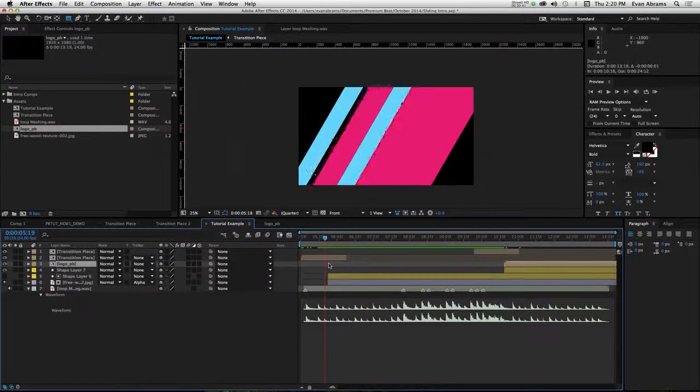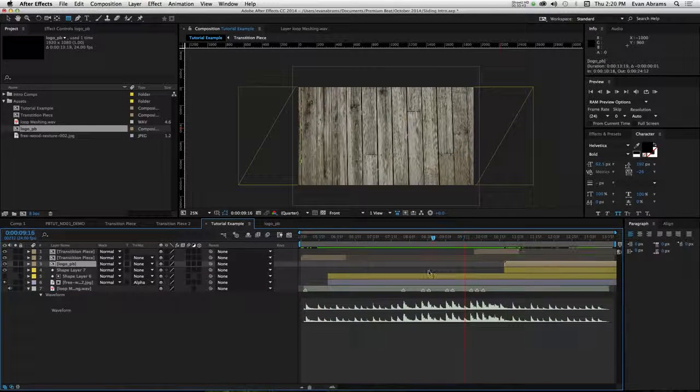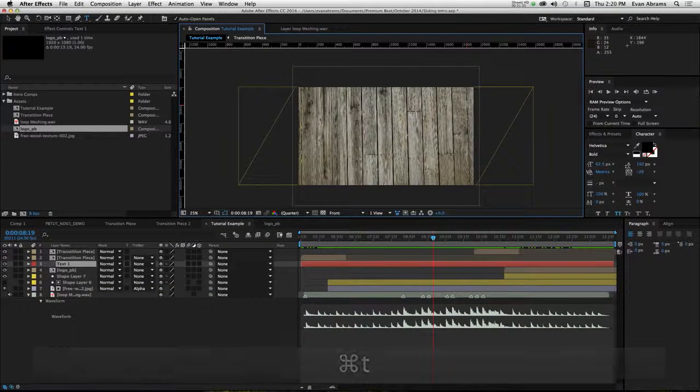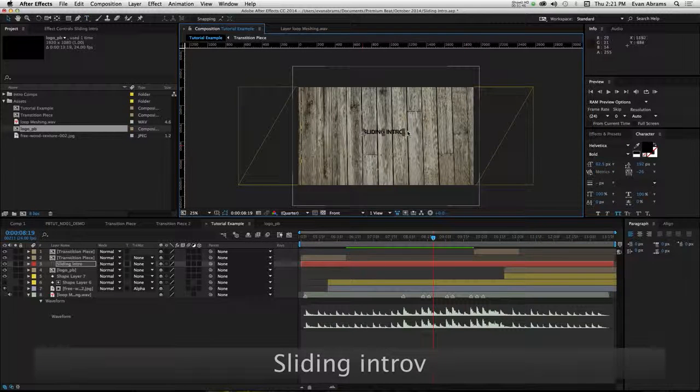So we've got a beginning, we've got an end, we now need the middle. It's going to be filled with that text reveal. It's going to be filled with moving things around and a weird triangle thing. So the letters. What we did was we created some text, and that text said something very simple. I believe it was sliding intro, something like that. Okay, good.